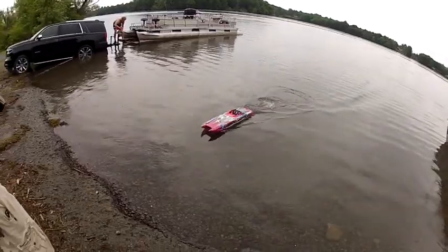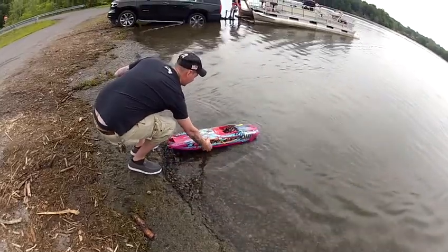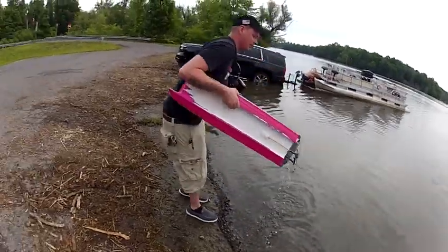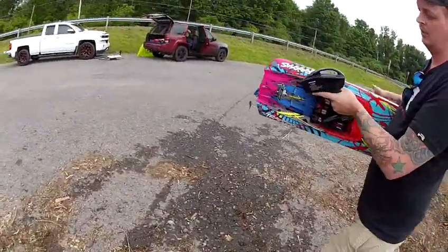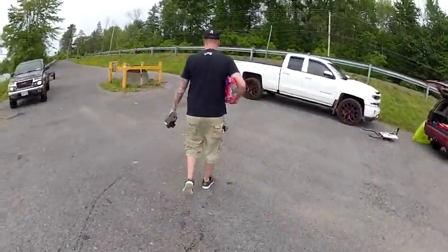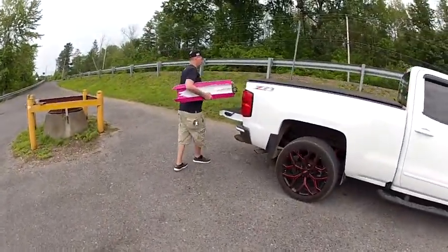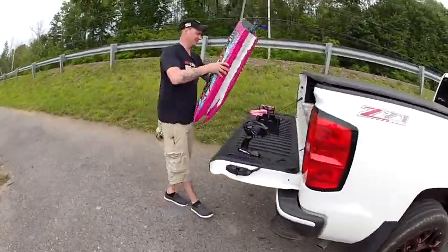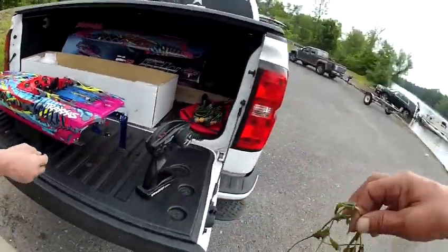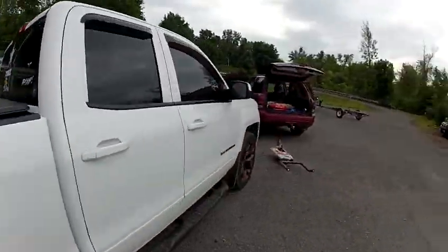There you have it, Traxxas M41 on 6S. It's called an M41 because it is 41 inches in length. It's liquid cooled, radio and liquid cooled motor, and she picked up a little weed. Got some Wheaties here. A little bit of Wheaties. Man, gotta have your Wheaties. Nice.